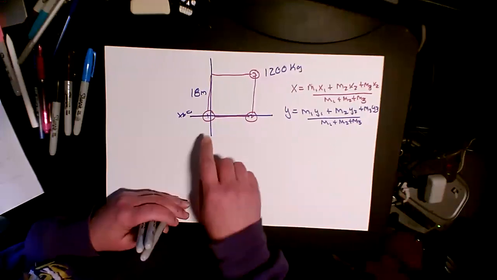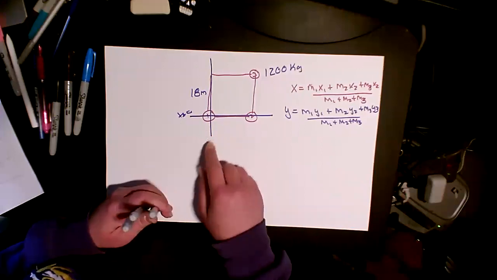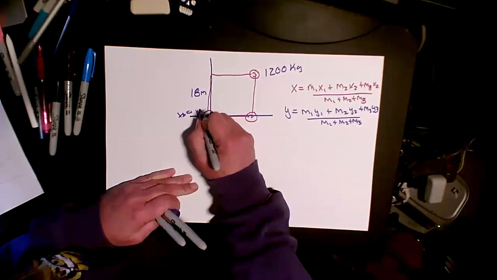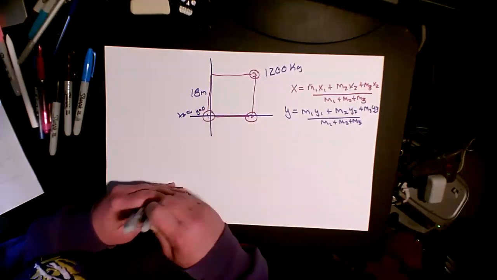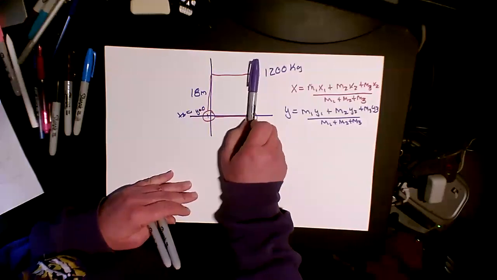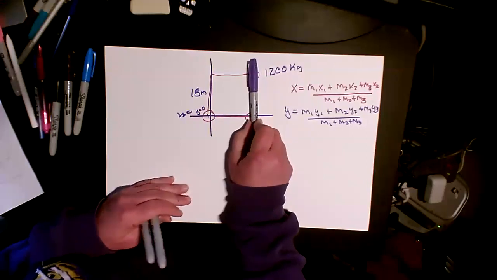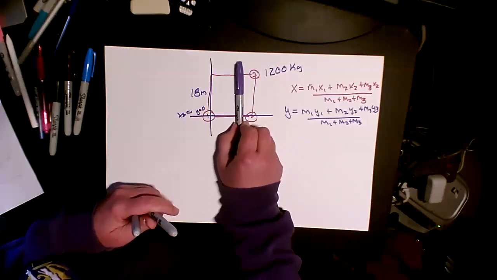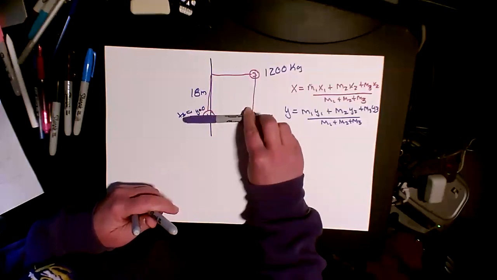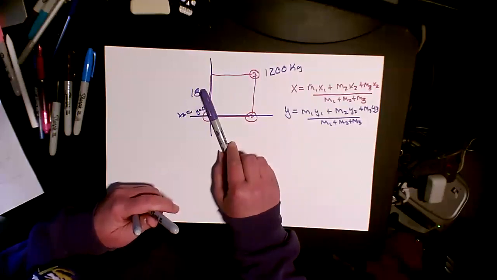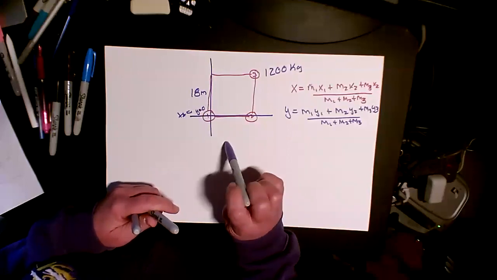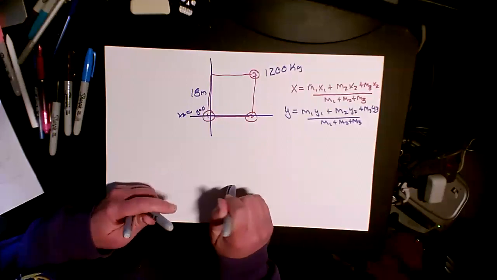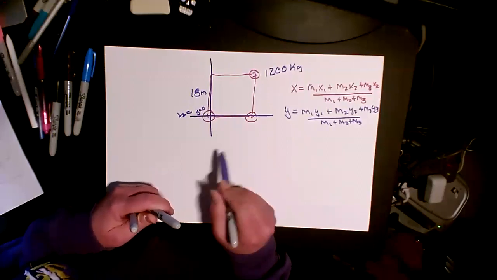Okay, so the first thing I did on this problem is I created my own axes. This point here will be x equals 0 and y equals 0. So I'm going to start all of my measurements off from there. Now, if you had chosen to make your axes here, that would have been totally fine. You'll get the exact same answer. You're just going to get it coming from this axis. So if you compare answers to your friends and see that you have what appears to be a different answer, what you want to do is compare where it lives on both of your drawings, because I bet they match.